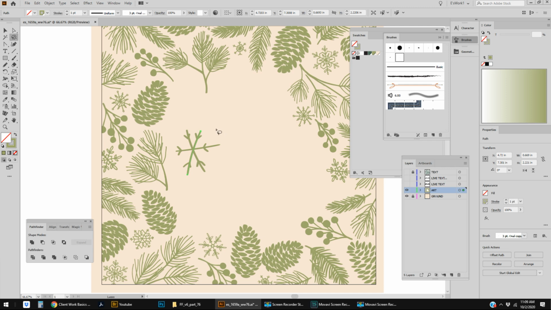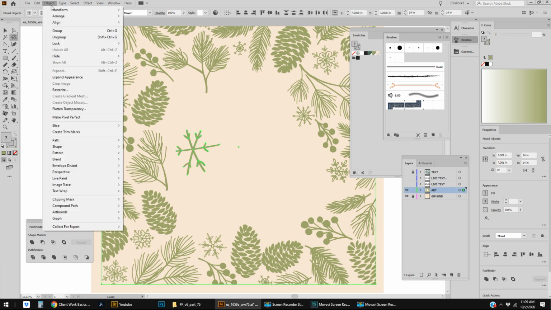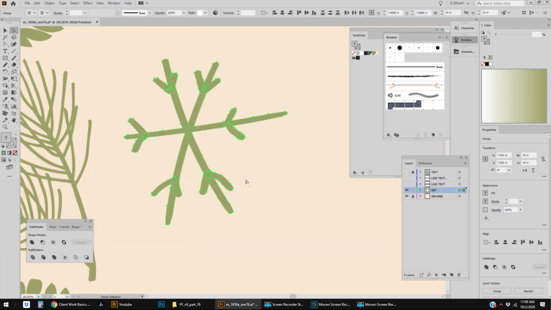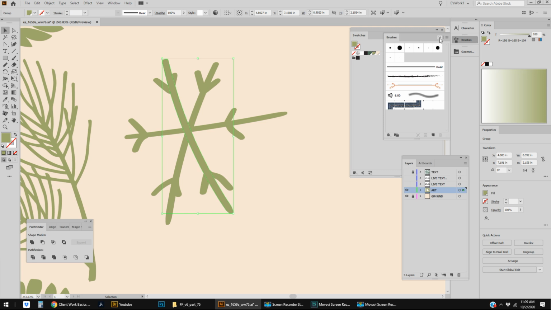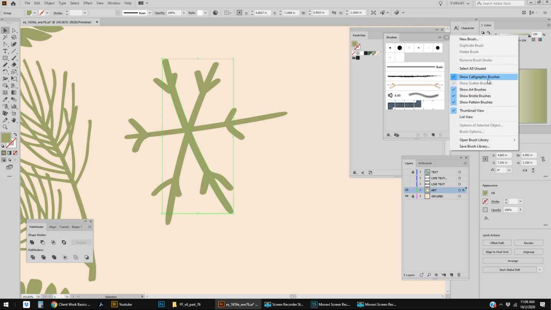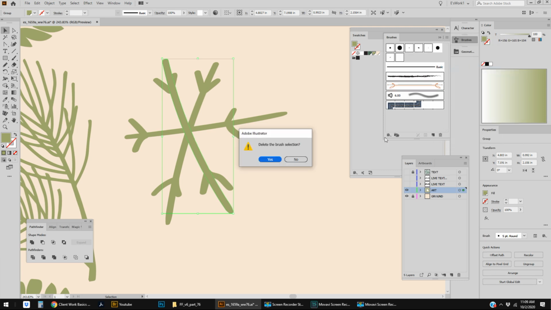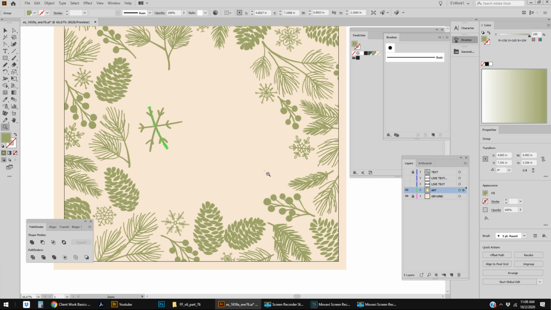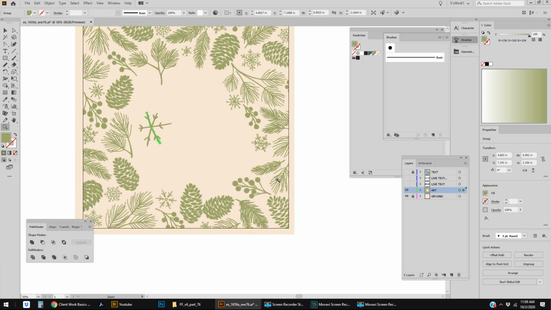But for the file I gave to my client, I would select everything in the whole file, and I'd go to Object, Expand, and that will make everything expanded. And then you can even clean up the brushes palette by going select all unused and delete. And if anything besides this dot and this line are left, that means that you didn't expand everything. There's something in there that you need to find and expand. Maybe you had a locked layer or something like that. Okay, so that's a way you can clean up your brushes palette.